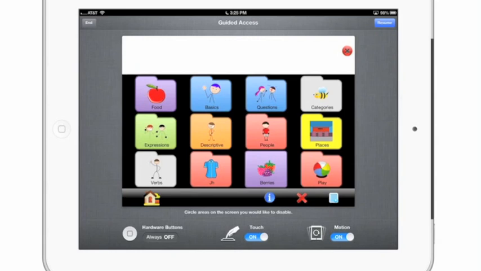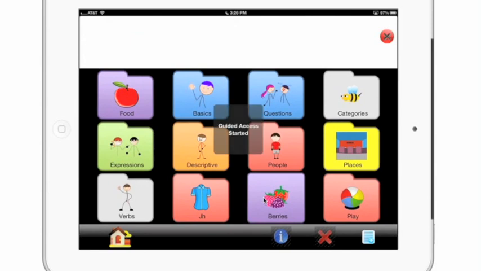One other very exciting feature within guided access is the possibility to make some buttons inactive within the application. For example, here we have the delete button, the add button, and the information button within this application. What we can do is circle the information button and circle the delete button, so that the student can no longer use these buttons or delete an image. So once we resume the application, when the student taps on these buttons, they no longer work.